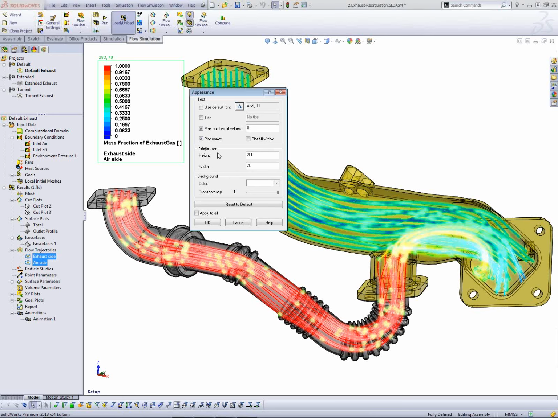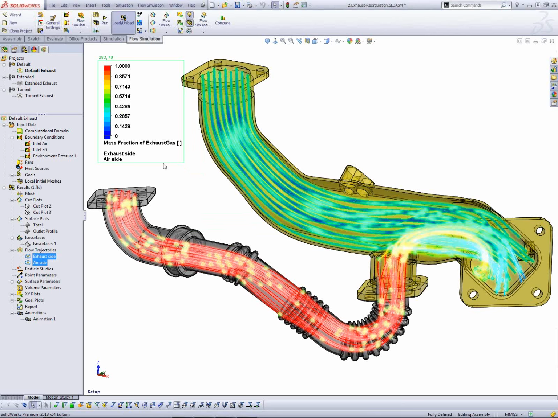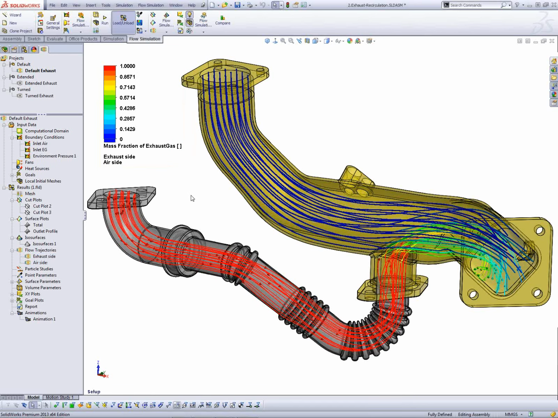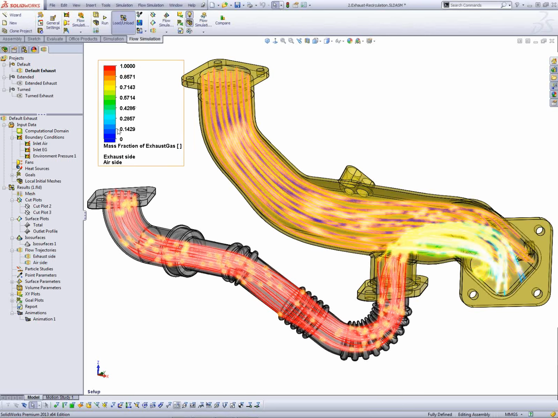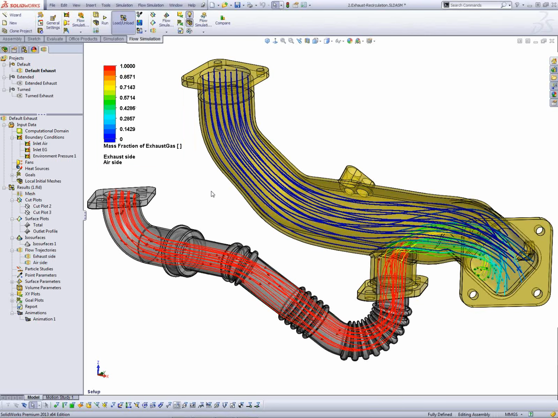All right, so other things that we can change here: palette size, height, and width. That's also able to be done with a drag on the edge of the plot here. So if I activate it, you'll see I can just manually change that with the drag. So you get that set up just like you like it for readability, and then you're all set there.